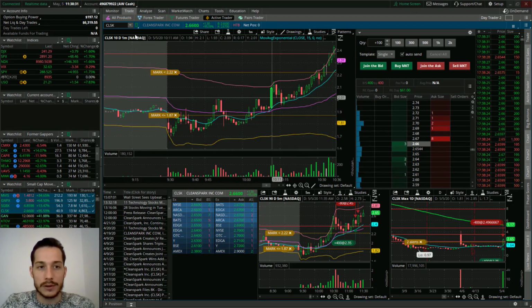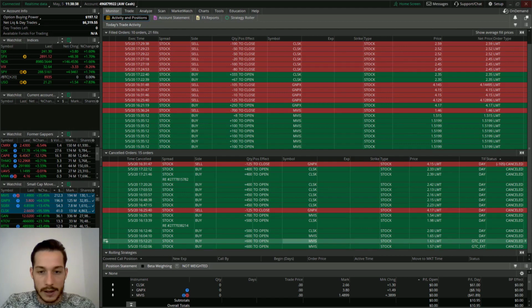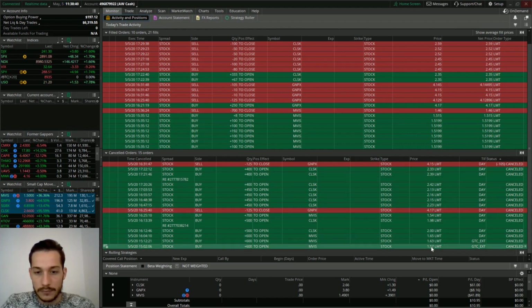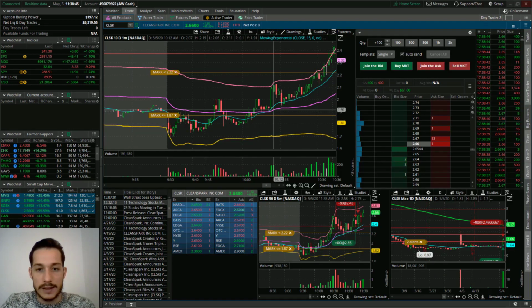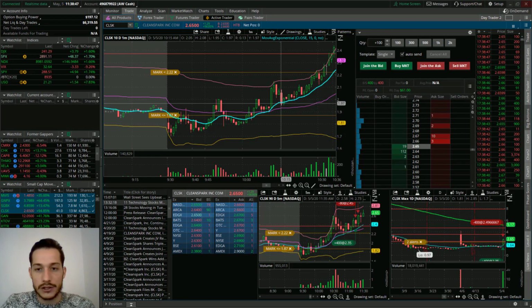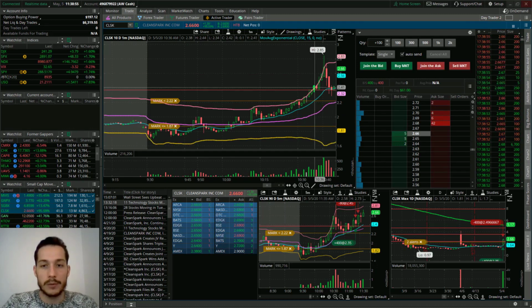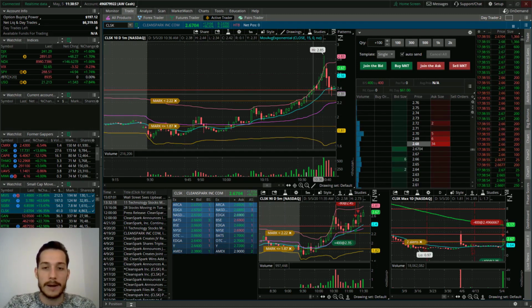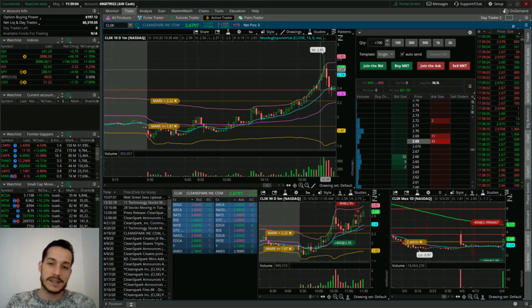I actually had a few limit orders in this area. You can see on CLSK, I think they were somewhere here. These are filled orders. These are canceled orders. Here at $2, and then I moved it to 1.98. So if I held in this area, we would have had a nice little entry right here at the $2 or the 1.98, depending. I would have taken about 2% risk, and I probably would have sold near the 2.3s. That would have been a really nice 16, 15, 18% move. I don't know if I would have held into this, but again, CLSK would have been such a good one.